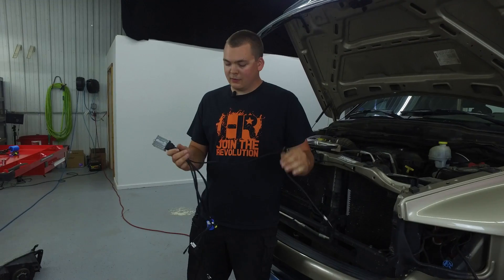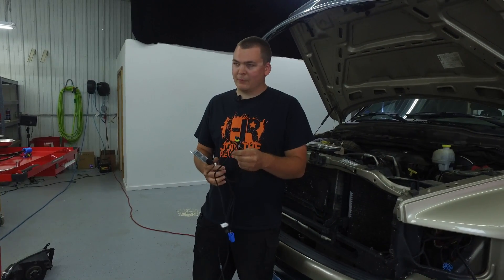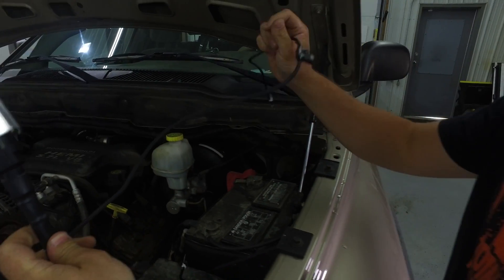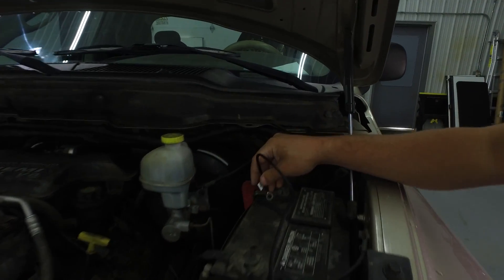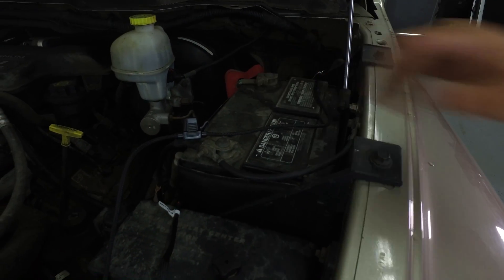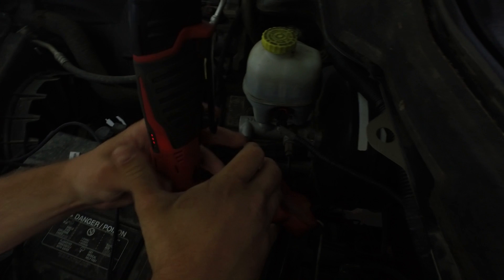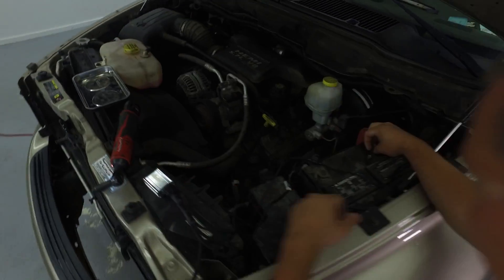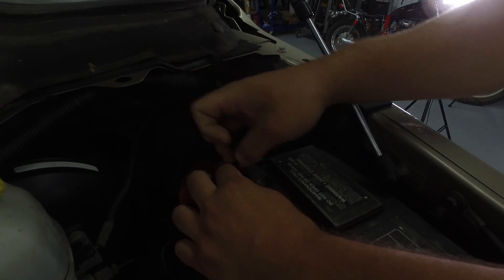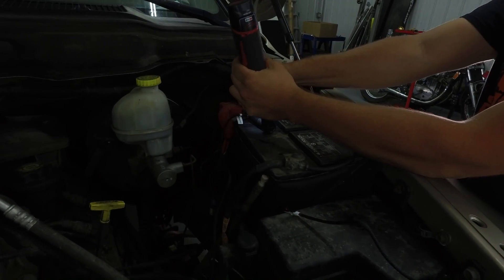There are three parts to installing a relay harness. The first part is connecting it to the battery. The second part is connecting this harness to your factory vehicle headlight harness. And the third part is connecting it to the HID ballast and then to the bulb. What I usually do first is lay it out over the front of the vehicle. The first thing I do is connect it to the battery — on this Dodge Ram we're going to need a 10 millimeter socket to connect right to the positive battery terminal. I'm using power tools just for the sake of the video, but all of this can be done with hand tools with little to no issue. There we have the battery terminal connected — put that 10 millimeter nut back on. You don't even have to remove the terminal, so you won't lose any radio settings or anything like that.